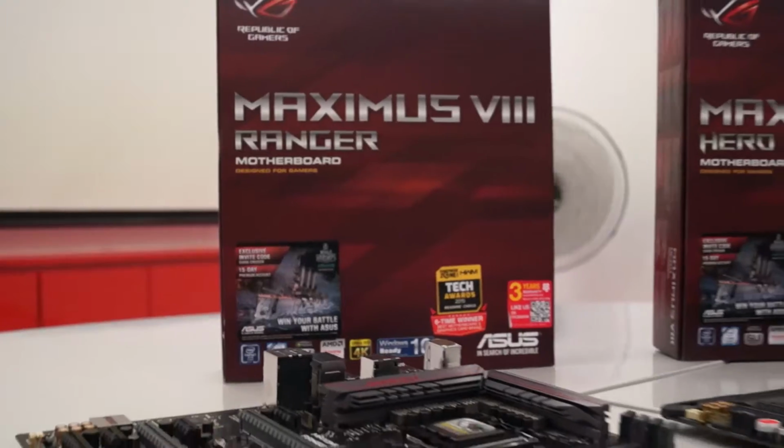And of course, as we know, the Maximus 8 series of motherboards supports the newest and the greatest Intel Skylake processors. That means we have the Core i7-6700K as well as the Core i5-6600K that are currently out in the market. Of course, later Intel will announce even more processors for the whole lineup of the Skylake processors.